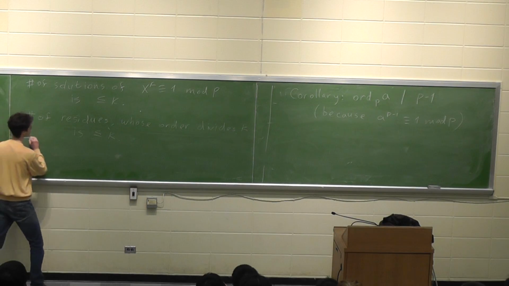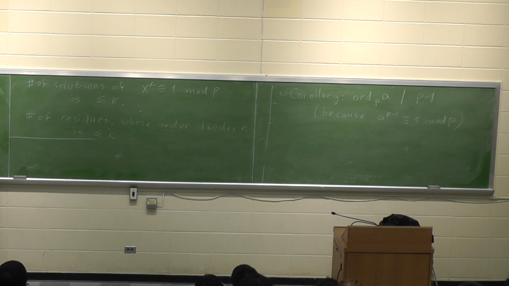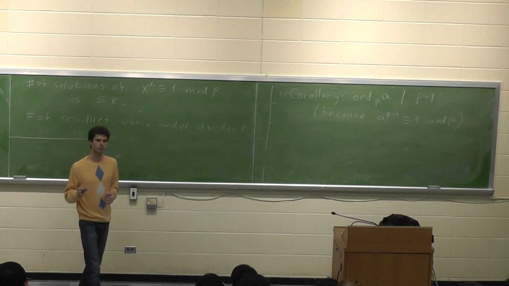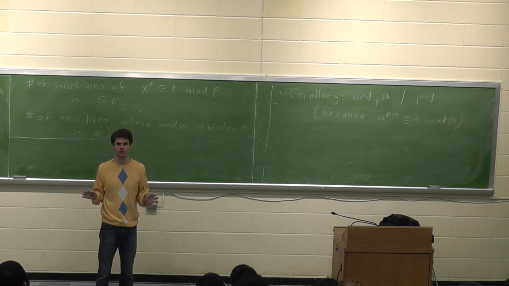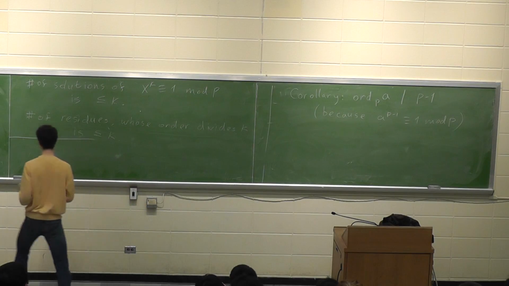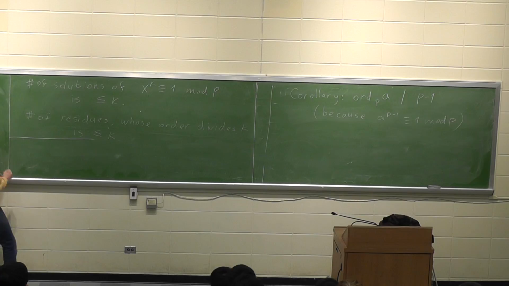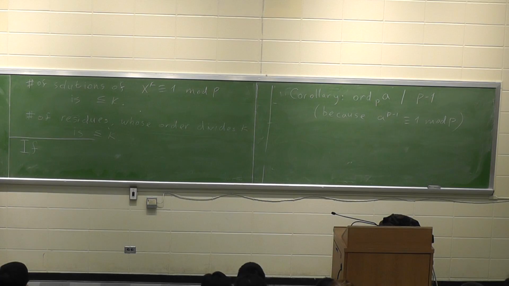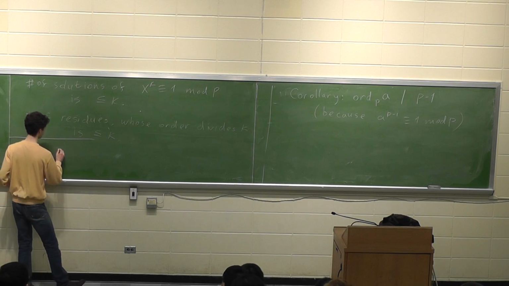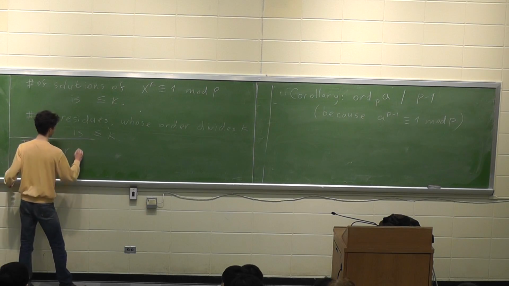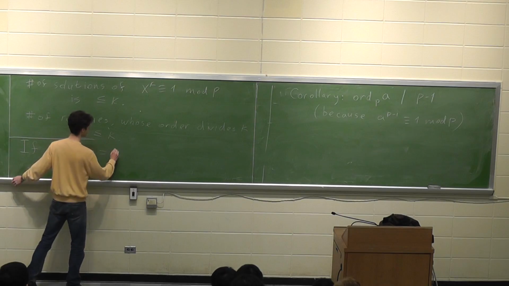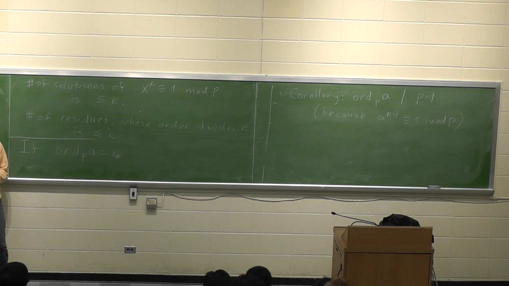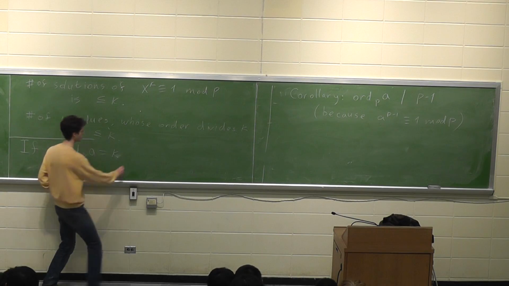Let me make the following observation. There is one kind of funny option. It is possible that no number has order equal to k. It is a possibility. So let me assume that there is at least one residue whose order is equal to k. If a, the order of a modulo p, is equal to k, so suppose that there is such a number, then I will count precisely how many numbers have order equal to k. So here's how I will do it.